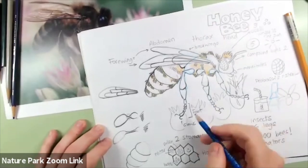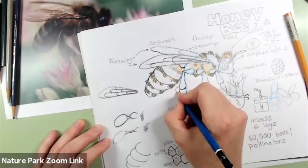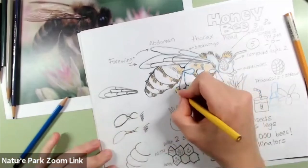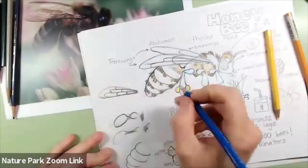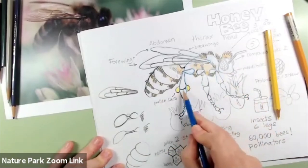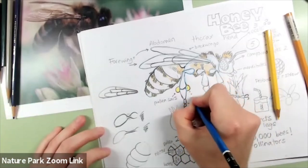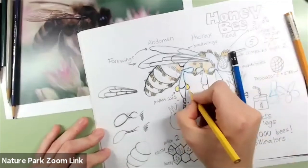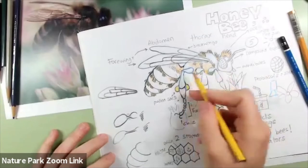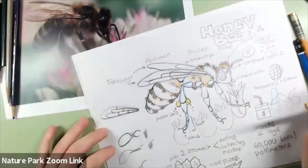Oh, one thing that is super important, how do they carry the pollen? Guess what? Here in the back legs, there's a special room. And if you look at bees up close, you can see that they have like sacs, and these sacs are very yellow. And those, you guessed right, are called pollen sacs. So they carry nectar inside, but they also collect the pollen here. And because they step on every single flower that they can see, they inadvertently drop sometimes a little bit here and there. So that's why they're pollinators, because they sometimes drop a little bit of crumbs of pollen into the flowers. So that's why they pollinate. They don't keep it all to themselves. So those are the pollen sacs, and it's such an important part of the role that the bees play.